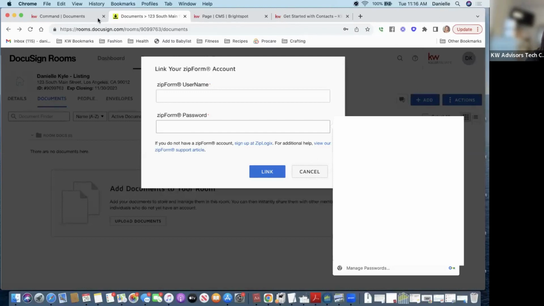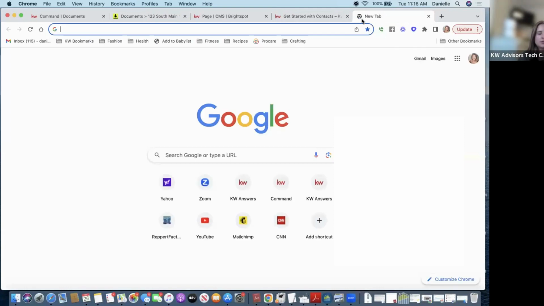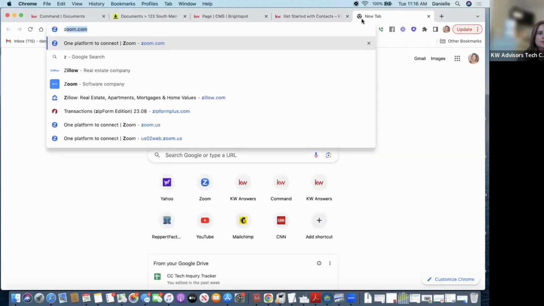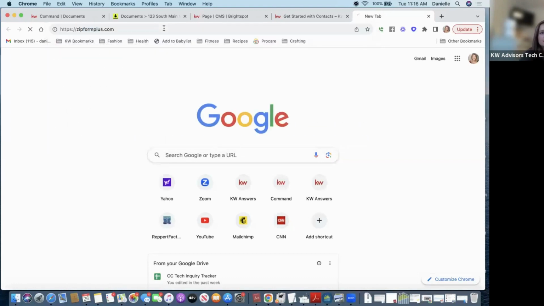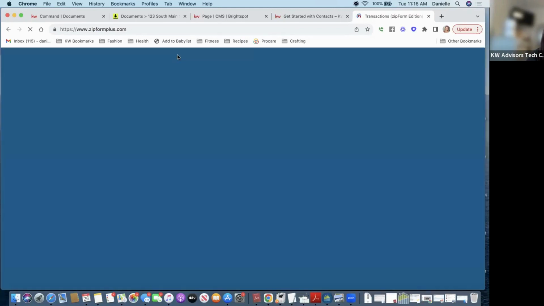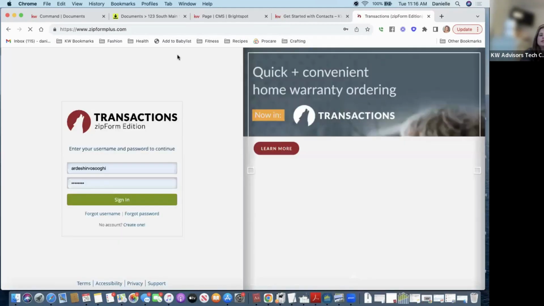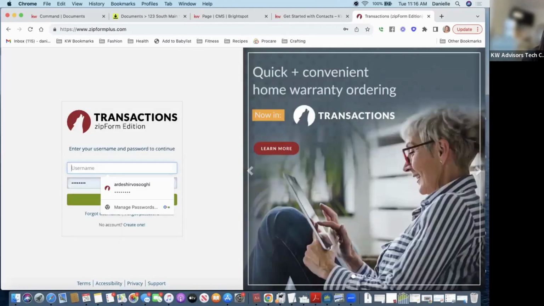What you'll need to do is take that username and go to zipformplus.com. And then you'll need to enter your username here, or actually you can just go ahead and click forgot password.